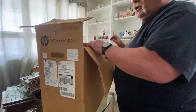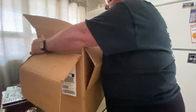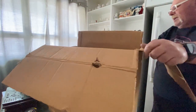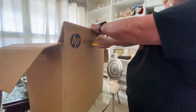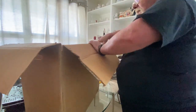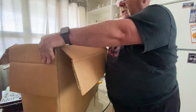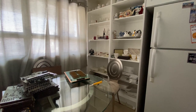Now the reason I'm doing this is to make sure I don't go over our dimensional weight. So I know when I reach the top, okay, this one is going to give me a hard time, so I'm just going to re-scribe that line. Just like that. I know it's not perfect, but now we know once we reach the top, don't be putting more in. That's the whole idea behind this. So I'm going to put this box to the one side, and I'm going to go get my scale.